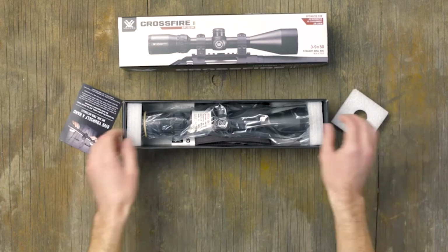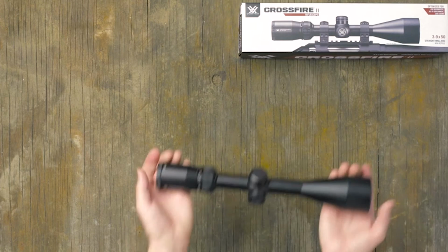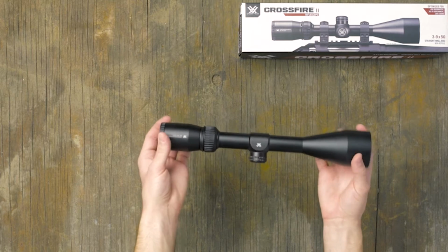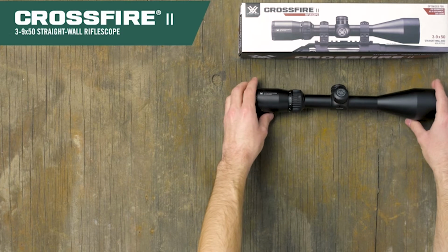The subject of today's review is the Vortex Crossfire 2 3-9x50. I am sure by now you have all learned a great deal about this USA sport optics company, which is one of the fastest development-centered companies in the field of sport optics in the world.